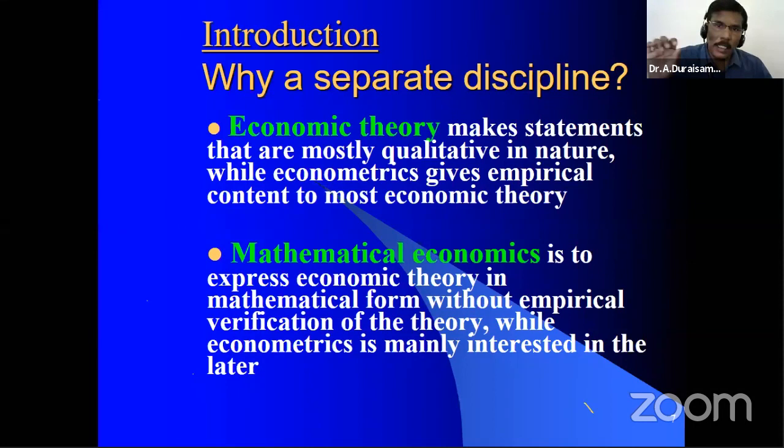Now, I wanted to convert that law of demand into equation format, where the left-hand side variable is quantity and the right-hand side variable is price. So I'll say Q is a function of price. Then I will say it is a linear format. The moment we say linear, our school mathematics helps us explain it in a straight line equation format, so I can say Q, the quantity demanded, is equal to A plus B of price. So I'm converting that verbal statement of the demand law into an equation format.